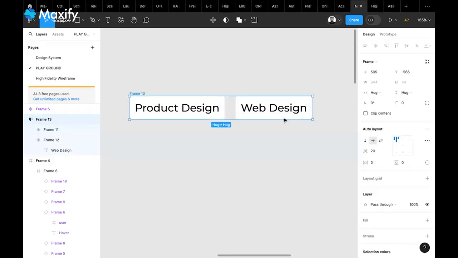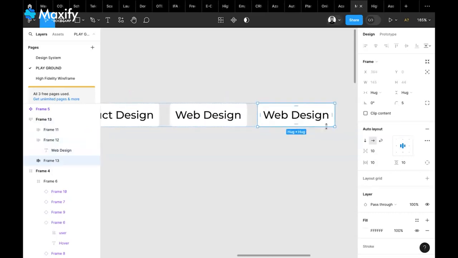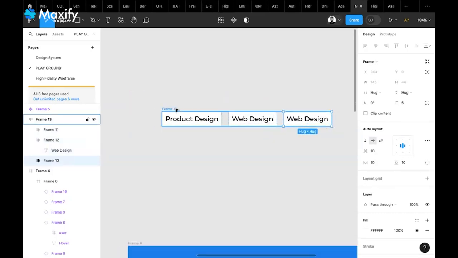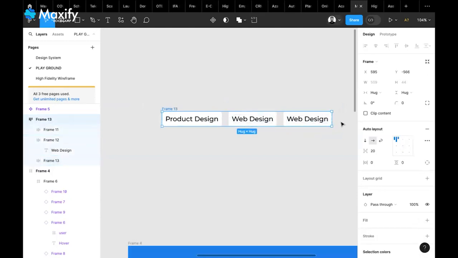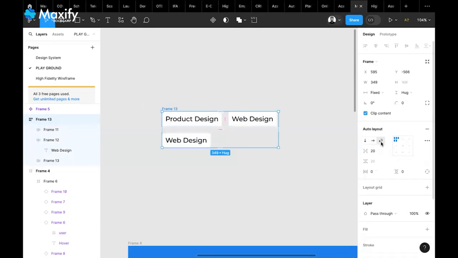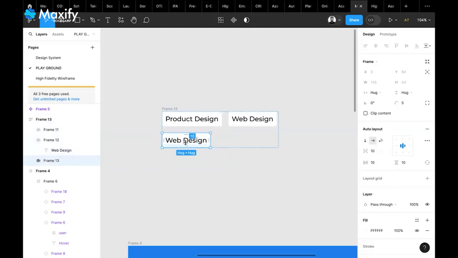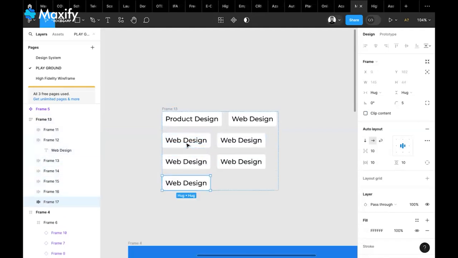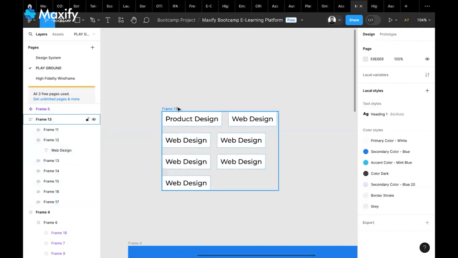So this frame that is wrapping them now, right? If I click on this guy inside of it and I duplicate, it creates another one in front of it. If I want to use wrap, it is saying that you must have a fixed width for your frame so that everything that crosses the width falls down, right? And for your wrap to work, you must clip content. So you have to activate this clip content. Are you getting me now? Then I click on what? Wrap. You see it comes down. So if I keep adding, once it gets to that boundary, it keeps coming down. Do you get? So this is your auto layout.